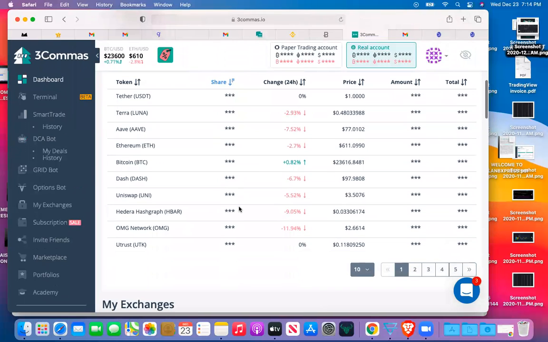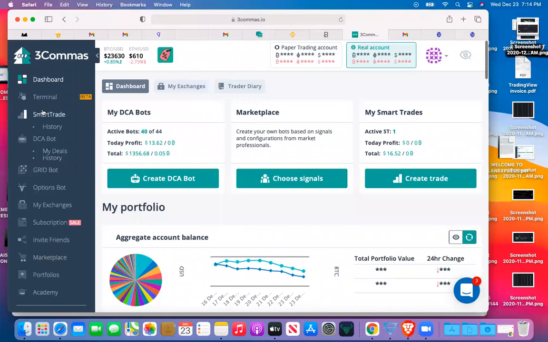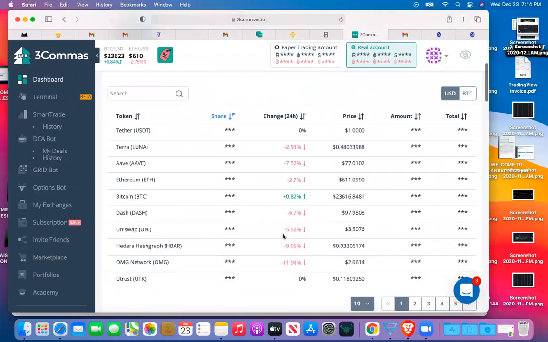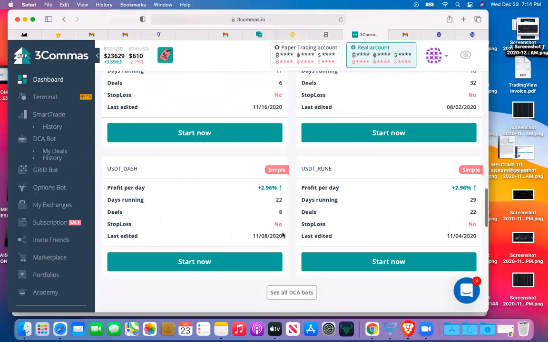If I have my 3Commas bot, I cannot be logging into Binance to trade directly; I better make use of Smart Trade. If you are having 3Commas and you're still trading manually on your Binance, it doesn't really make sense because there are more opportunities here. So the next video is going to be on using Smart Trade. Ladies and gentlemen, thank you for listening. I want everyone to sit down, watch, learn and apply.